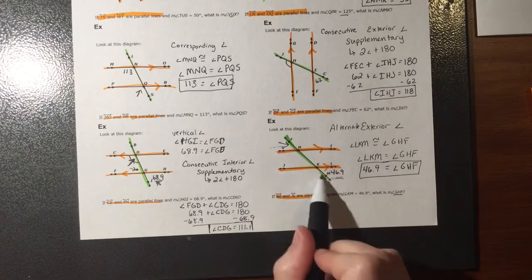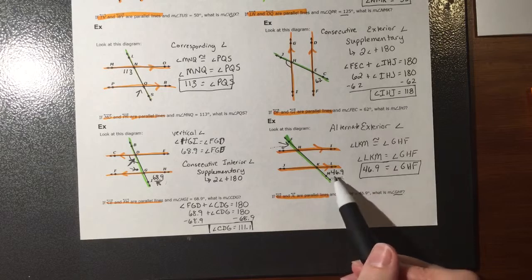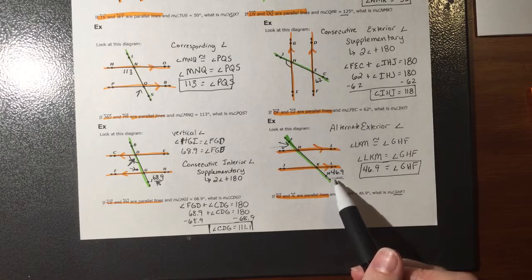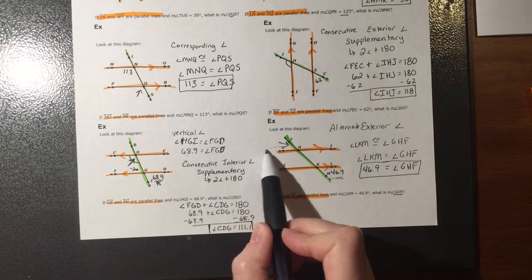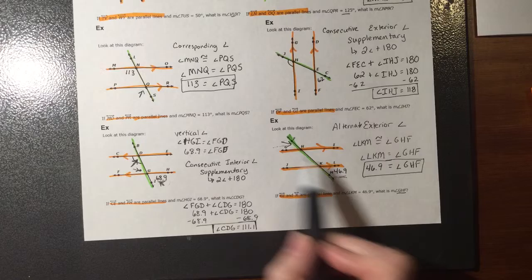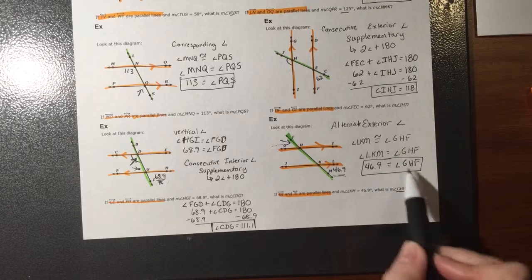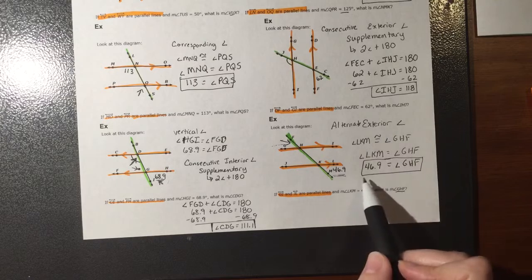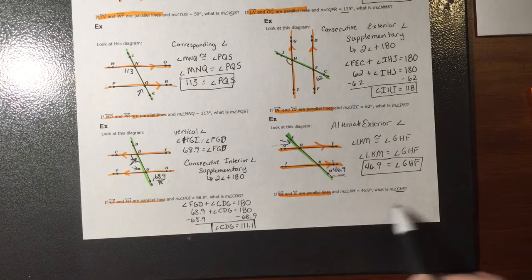And that's how given two parallel lines and a transversal, that's how they could have you find values for those angles. Something else that they could do is they could, instead of just giving you numbers, they could give you algebraic expressions. So they could tell you like x plus 2 here, and then like 2x plus 3 here. And then you would set this equal to that. And that's why I've shown you how to set them up here. And that way, if you do get expressions where you have to solve, you just set them equal to each other, just like I did here, and then solve them out and get whatever the value is that you're looking for and plug it back in.